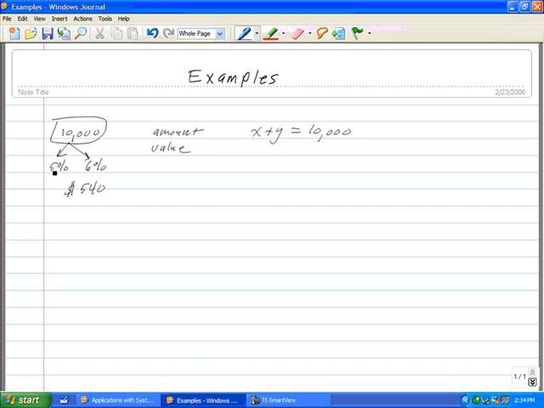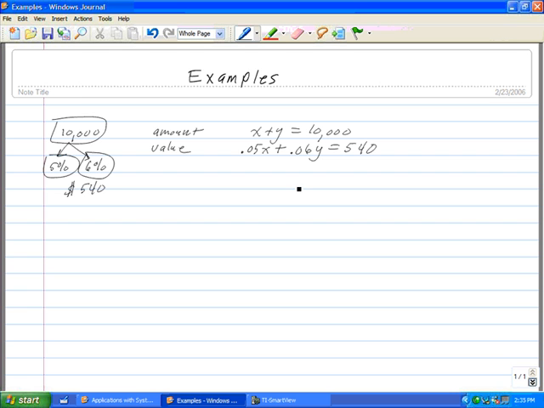Value is going to be either, in some cases, a dollar figure, in a lot of cases, percentages. So the first investment was at 5%. The second investment was at 6%. And remember, percent means decimal times variable, decimal times variable. This came out to be $540. So this is the way that the money problem could be set up using two equations and two variables.